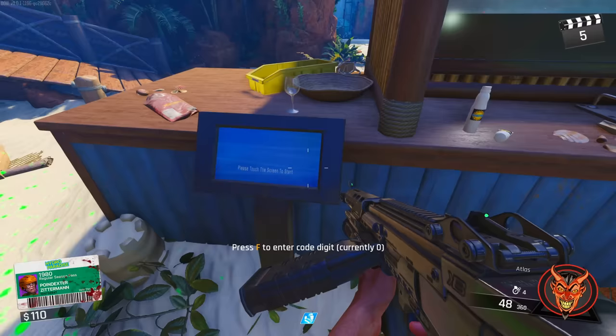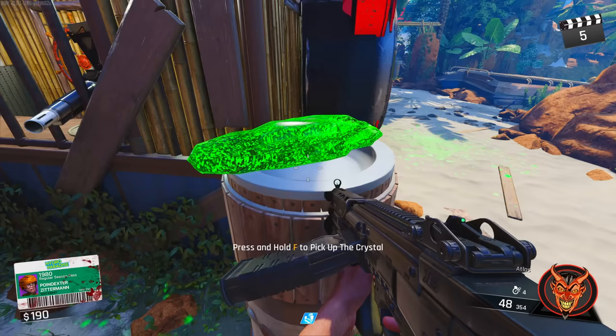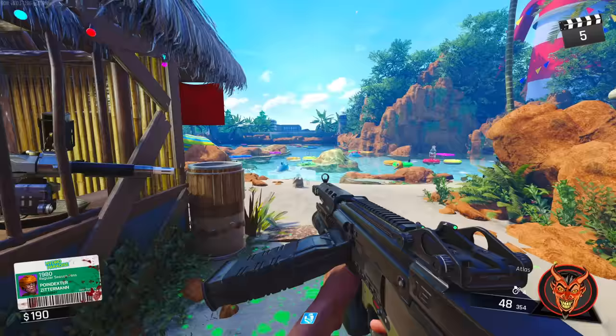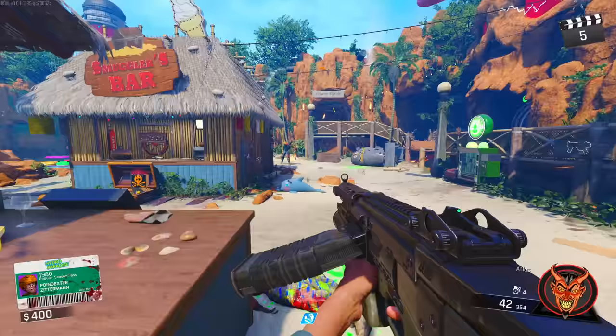Enter code digit, currently 0. What is this? Beep, beep, beep, beep. Don't exactly know what this is doing. Oh, pick up a crystal. What on earth? Some cool minigun just mounted in here with an RPG. What is this room? Holy shit, they were really trying to defend themselves, huh? Deadeye dewdrops. Oh, increased aim. Nice. Even has the custom like perk sound effect.